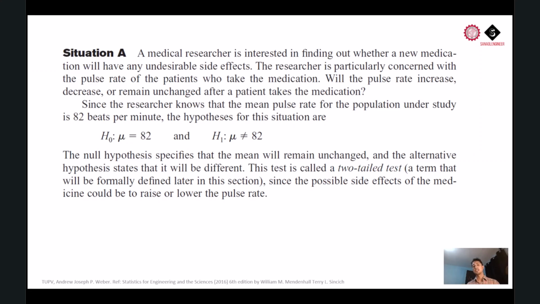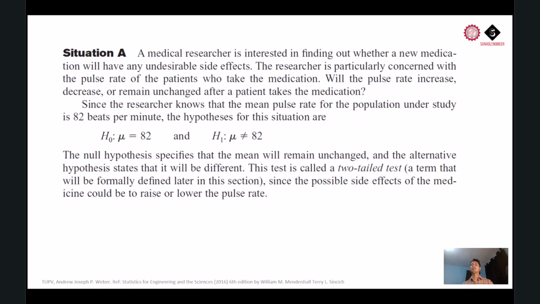So, for example, situation A: a medical researcher is interested in finding out whether a new medication will have any undesirable side effects. That is very important. The researcher is particularly concerned with the pulse rate of the patients who take the medication. So that's the measurement. Will the pulse rate increase, decrease, or remain unchanged after a patient takes the medication?